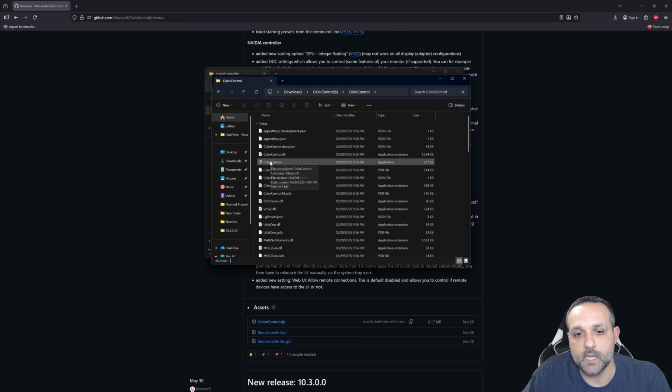What you're going to want to do here is double click on this executable file. It's going to go through the remainder of the installation. In my case, if I double click this, it's just going to open it for me. But for you, finish the installation. Once everything's through installation, let's see what the finished product looks like.